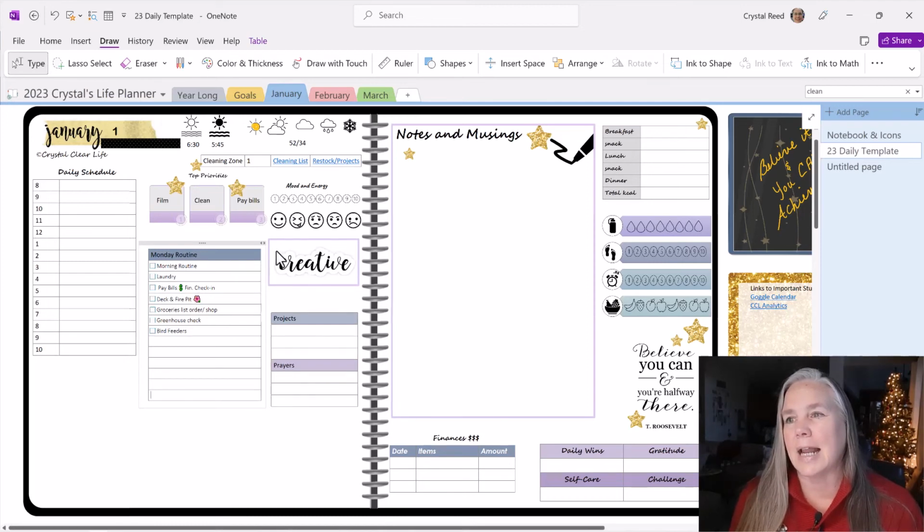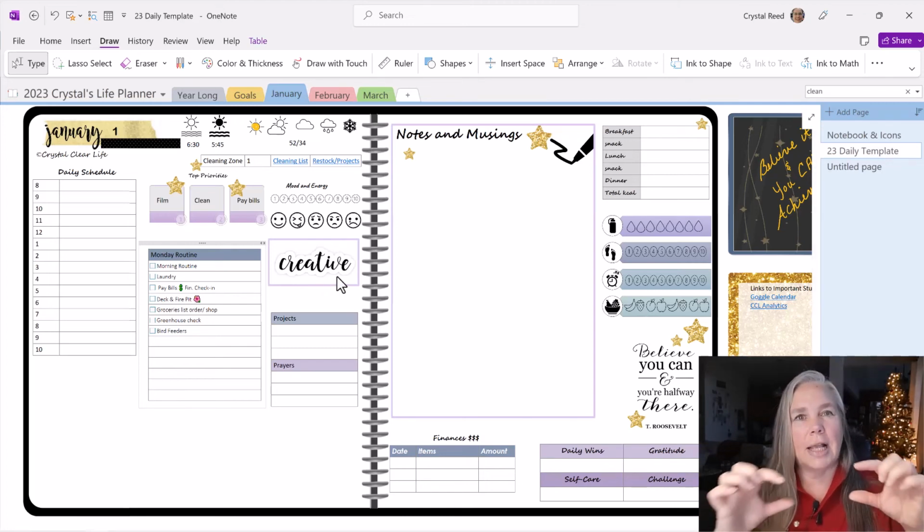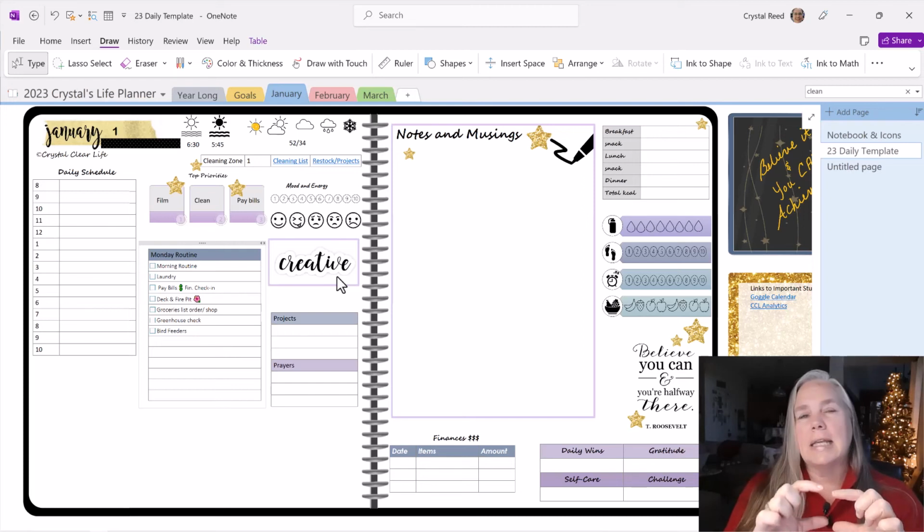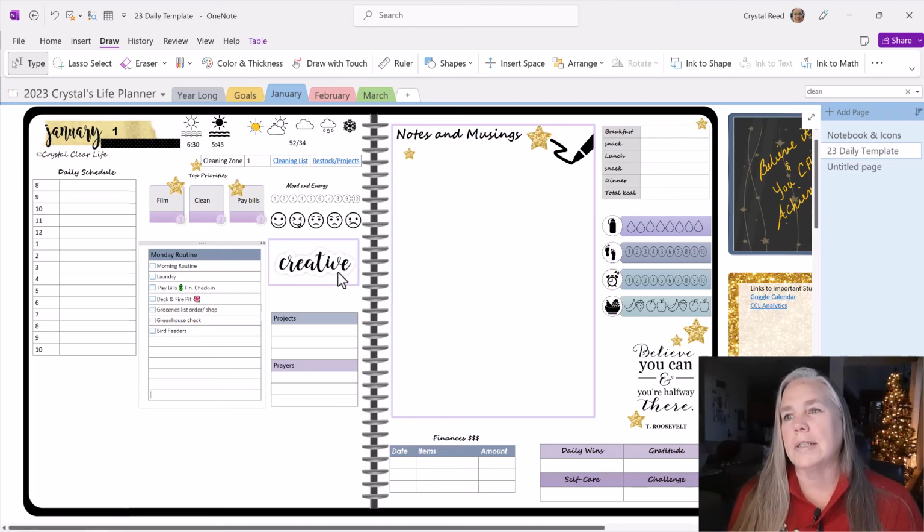This was an idea that I got from Heba, and she does a lot of bullet journaling and using rubber stamps in her journals. What she was talking about is how she likes to have one big word of the day to represent what she did that day. And I thought that was a great idea. So I'm putting my word of the day here, a little box for that. This particular day that I was playing around with happened to be a creative day because look at all the things I created.